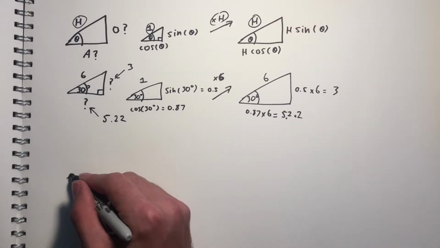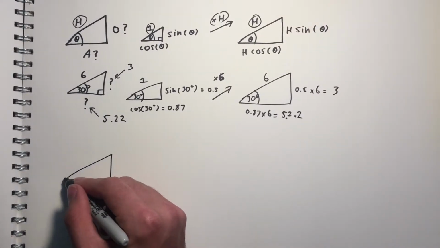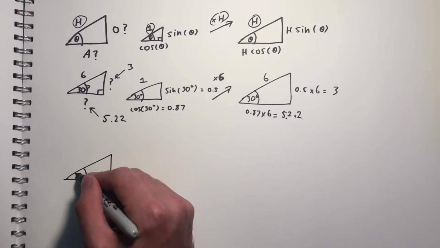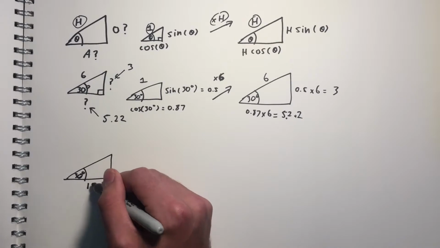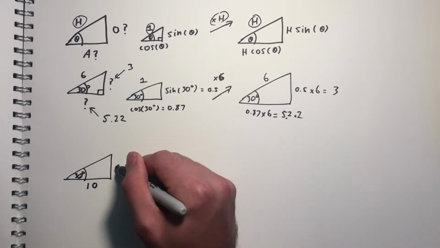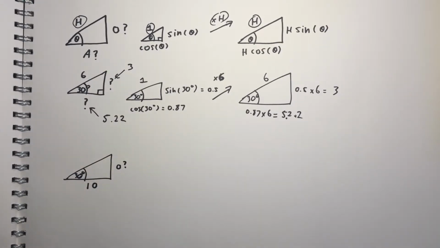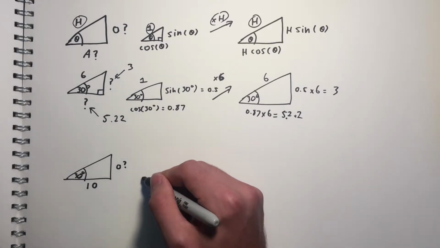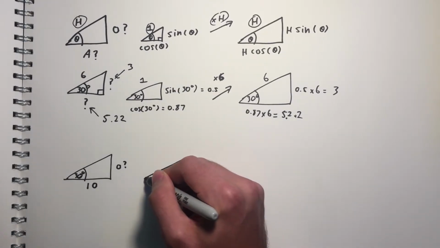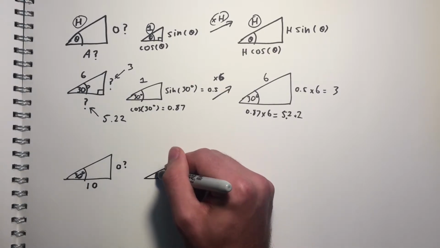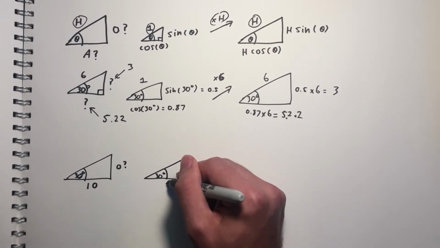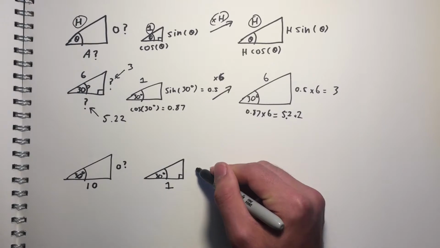So far so good, but what happens when we have a triangle where we don't know what the hypotenuse is? All we know is the angle and the length of the adjacent side. And maybe we want to know what the opposite side's length is. Well, what it would be nice to have is to know, for all triangles where the adjacent side is 1, what is the length of the opposite side.